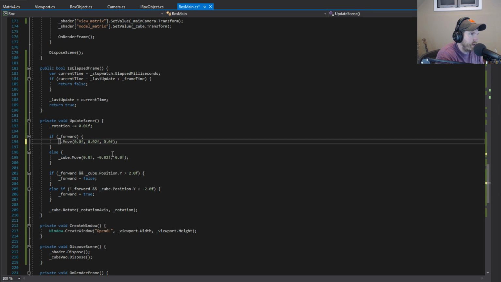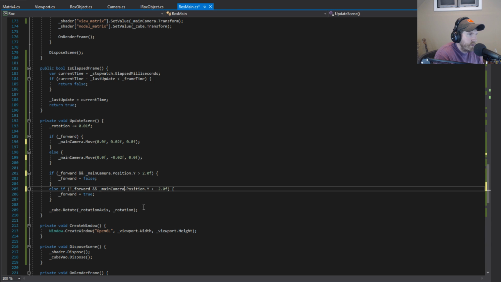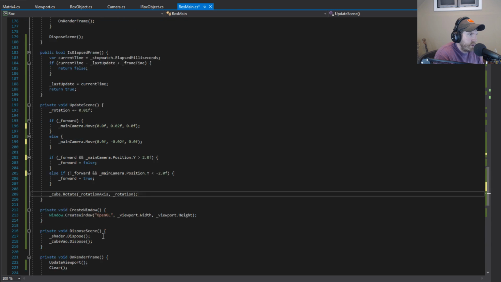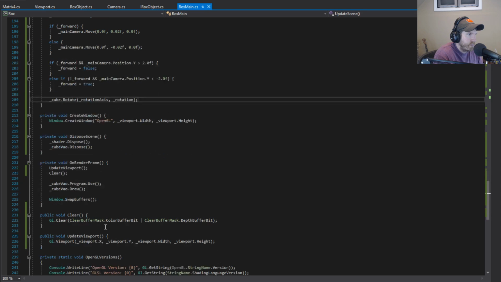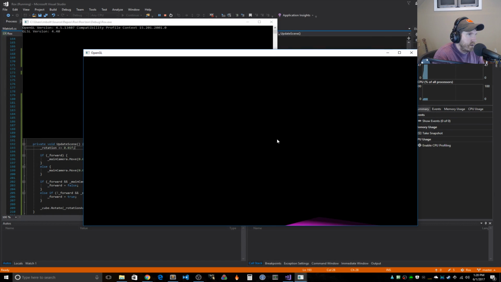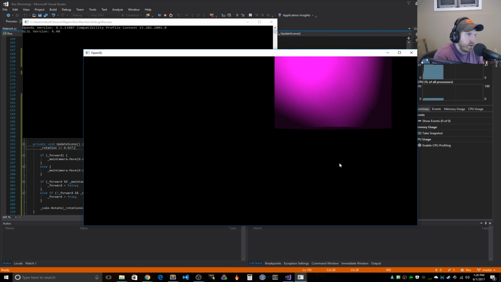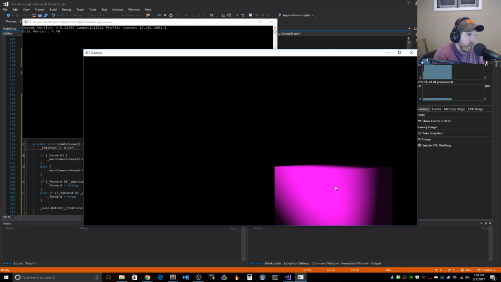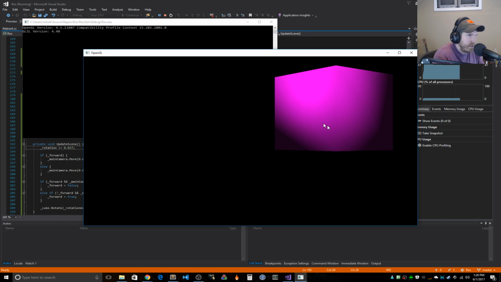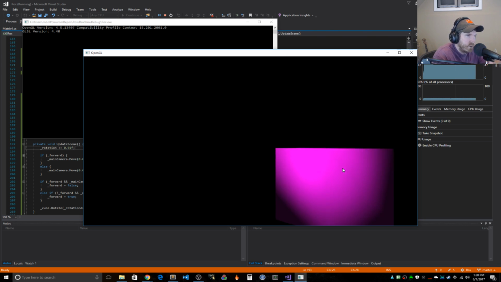So maybe what we'll do is we'll move the main camera. We'll just move the main camera around instead of the cube, but we'll rotate the cube. Right? Makes sense? We good? All right, good. So we're moving our camera up and down and we're just rotating the cube. So at this point, we're actually not rotating the cube at all, even though it may look like it. The cube is staying at the origin and spinning, and our camera is moving up and down.